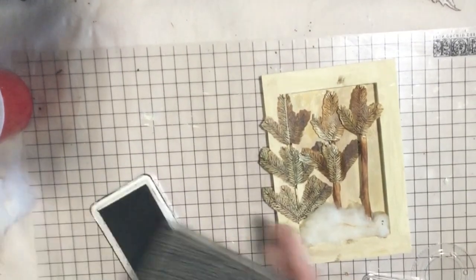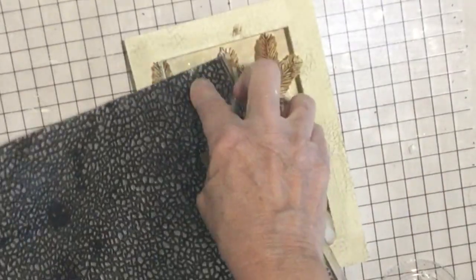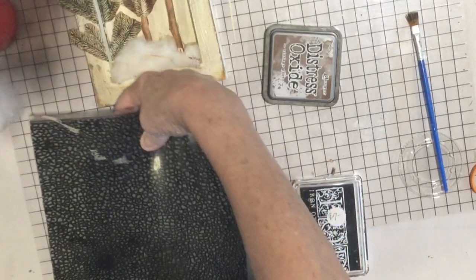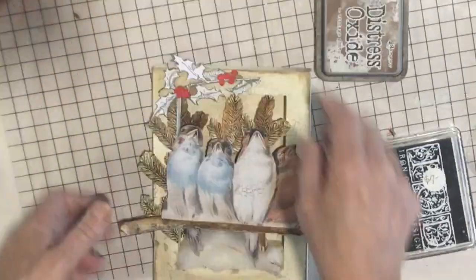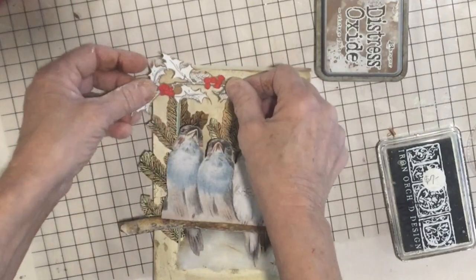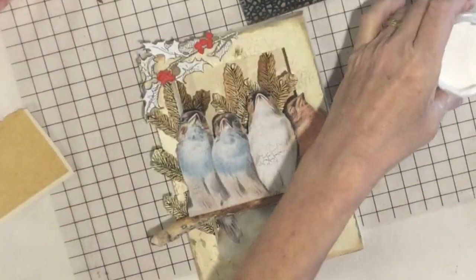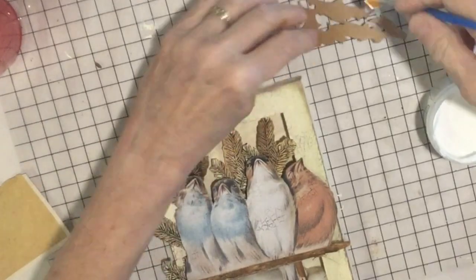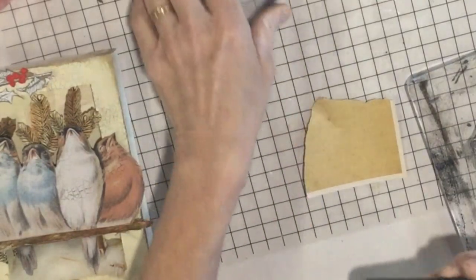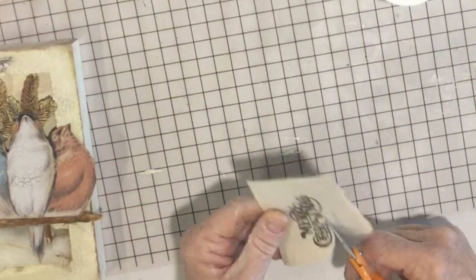If you want, you could use a little crackle inside — this is going to be a little harder to do since I already have all my elements in, but I'll carefully add a tad bit of crackle. This piece is from the Figgy Pudding — it was part of the white vine transfer that I put onto cardstock and cut out. I'm going to glue this right up in here using Mod Podge. I'm also going to stamp Merry Christmas onto some paper, put that in the corner, cut it out, and Mod Podge that onto the other corner.